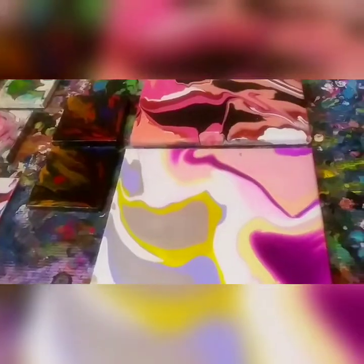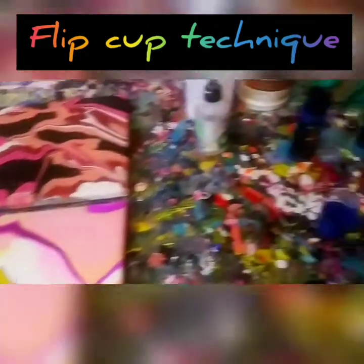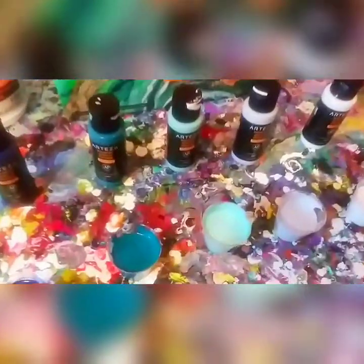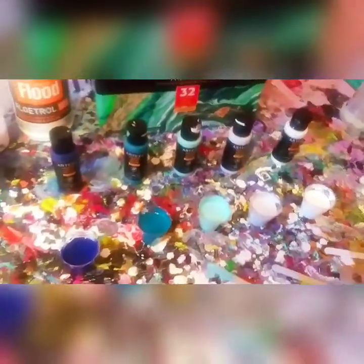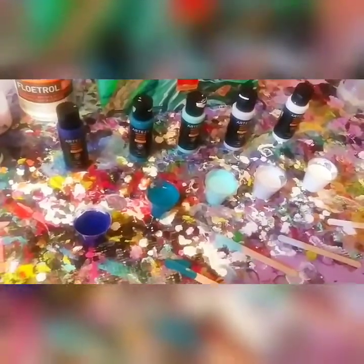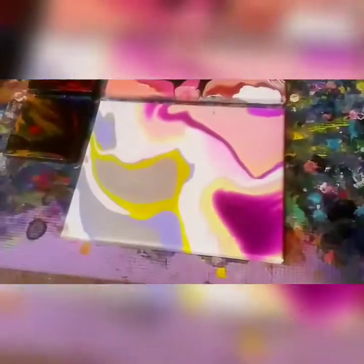Hey guys, I'm back. So I forgot to say that I'm going to be doing a flip cup today with these beautiful colors, okay? Definitely doing a flip cup. I'm just so curious of how it's going to react with the Floetrol and the silicone. All right, let's get right to it.